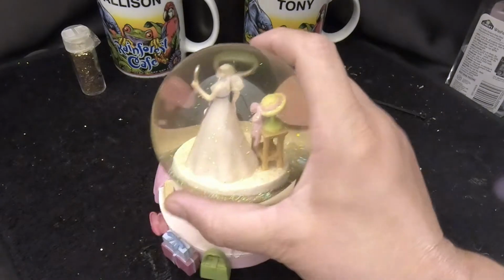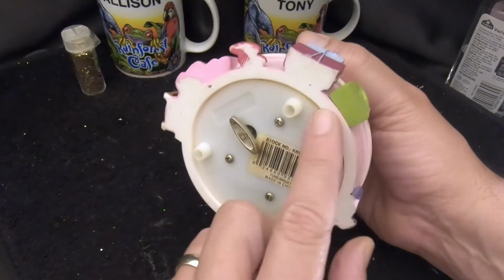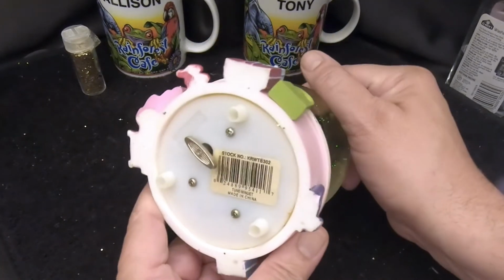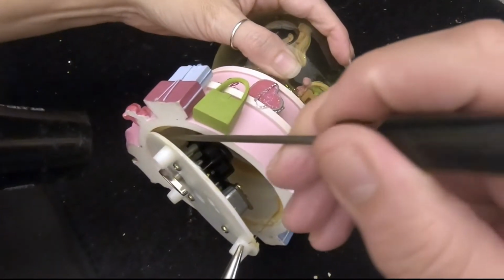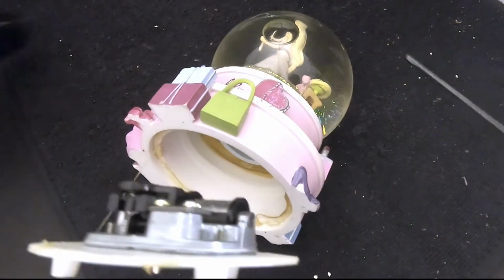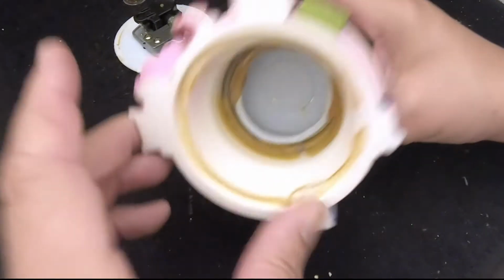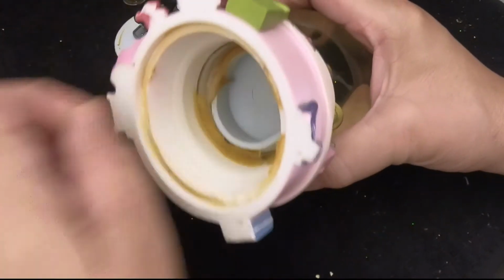Okay, so as usual, first step is to remove this cover. We're going to apply some heat to loosen up that glue so we don't damage the base here. So Allie, if you could heat that up. All right, it took a few minutes, but we got the music box out of there. There was a lot of glue on this one. Yeah, there was. We'll clean that up later.